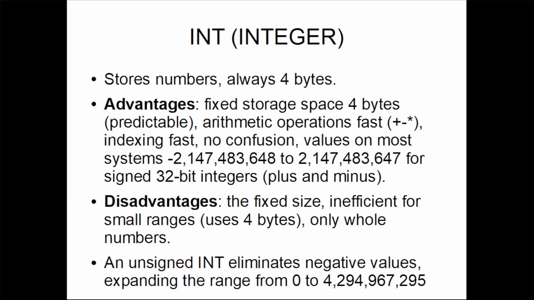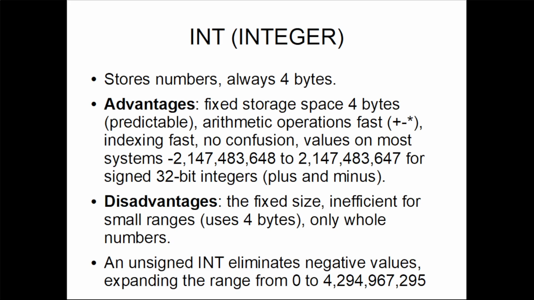In this lesson, we will explore the integer data type, a fundamental type used to store numbers in databases. The integer data type is used to store whole numbers, and it always takes up 4 bytes of storage, regardless of the value. This fixed size has both advantages and disadvantages, so let us break them down.